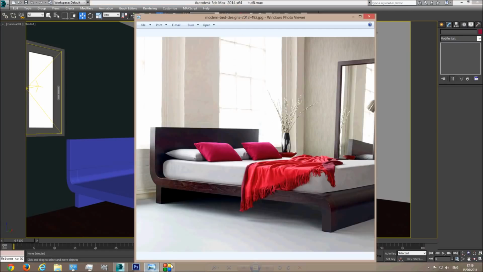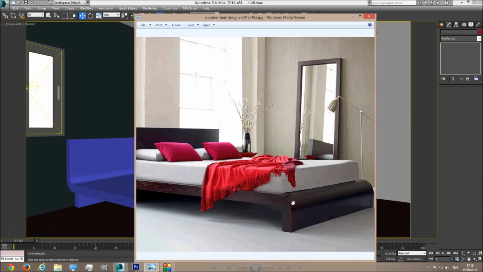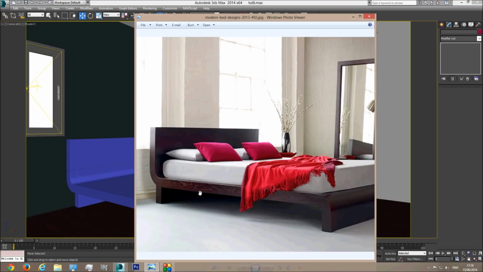Next thing we want to do is create the texture for this base of the bed. So I need to create a texture which is essentially a very dark wood, and give it reflections that are blurred out, like so, and maybe add a little less reflections in areas that can catch dust, like these lines here, so it looks more realistic. Okay, let's start with the material.